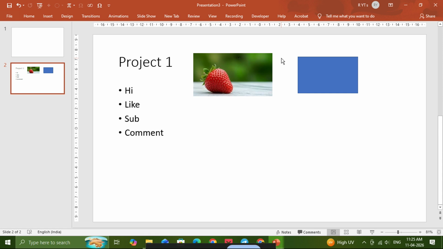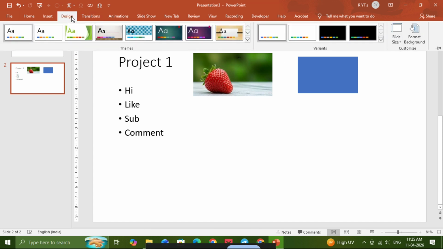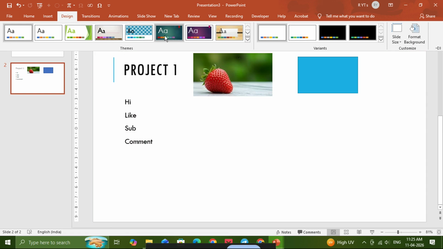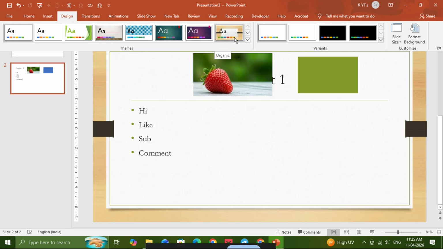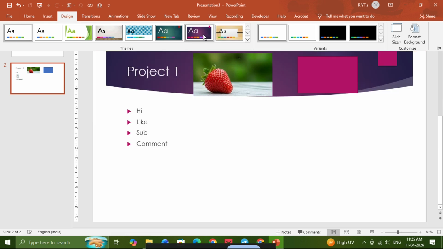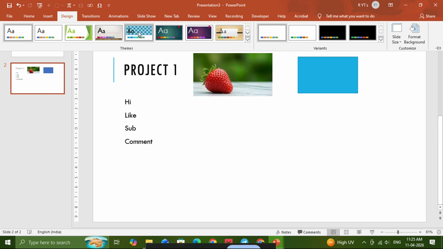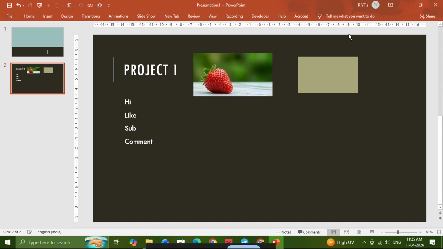After that, let's apply a design theme to give your presentation a consistent look. Go to the Design tab at the top. Here, you'll see a list of themes you can choose from. A theme changes the colors, fonts, and overall style of your presentation. Click on a theme to preview it, and if you like the look, select it to apply it across all your slides. This is one of the fastest ways to make a presentation look professional without having to design every slide manually. You can also customize the theme further by changing the color variations or fonts if needed. For beginners though, it's perfectly fine to use one of the built-in themes and keep things simple. The goal is to make your presentation easy to read and visually appealing.